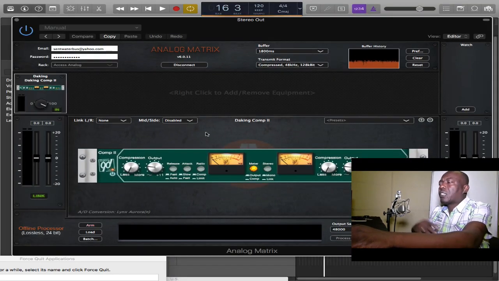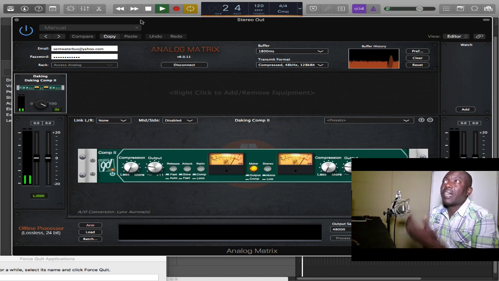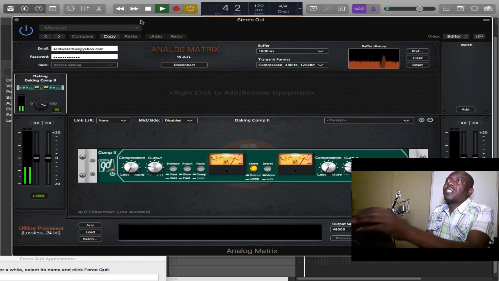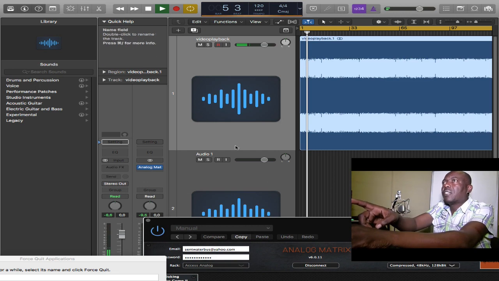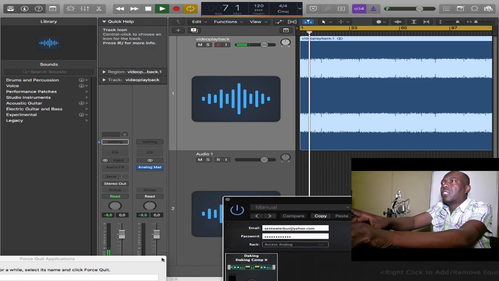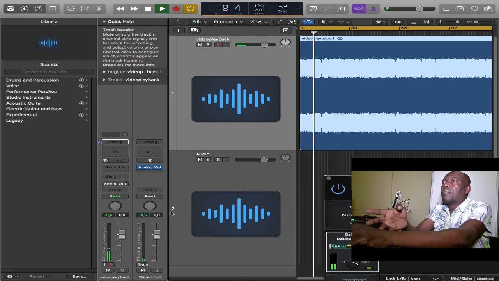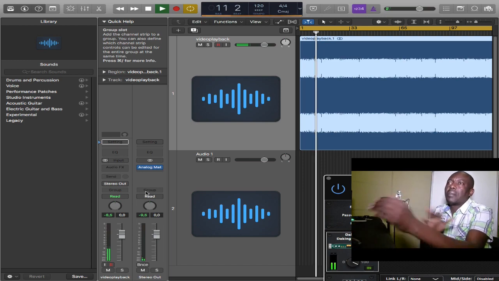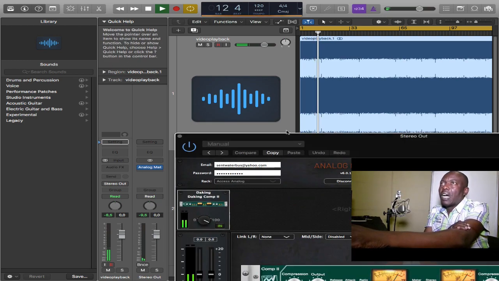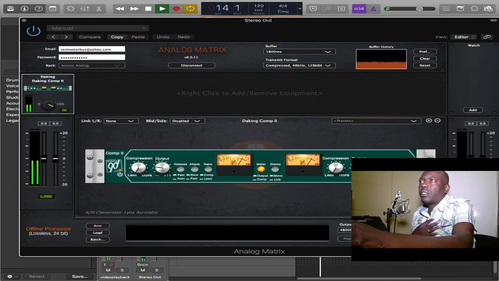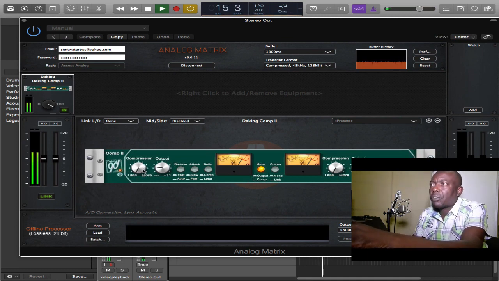So back here, I'm going to select a compressor. I'm going to select a darkening compressor. Then I run our song. This plugin runs through Logic. It is inside the Logic. As you can see here, I've loaded it. It is on the master output, but you can put it on the bus. You understand? And I want to work on this song. Just here, you can get from this Khalid song.